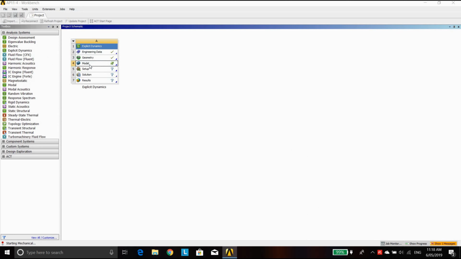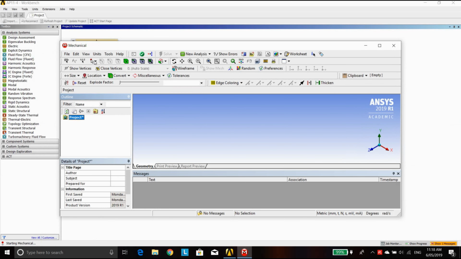Let's open model. Geometry is already loaded. Okay, this is our geometry. As you can see, we have 2 plates with 4 bolts. They're attached to each other.